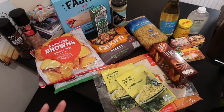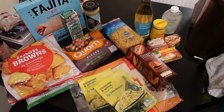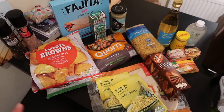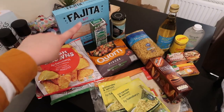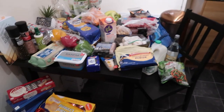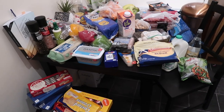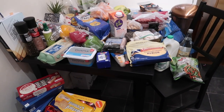This was expensive to be honest. This whole thing came to like £25. That's what happens when you go to Sainsbury's unfortunately, but everything from Lidl was so much more affordable. A couple of really good finds though - these three in particular: the hash browns, peas, and fajita kit. Here we have everything from Lidl which is spread out amongst two chairs and a table and it came to £48. So that's really good value I think for everything that we've got here.